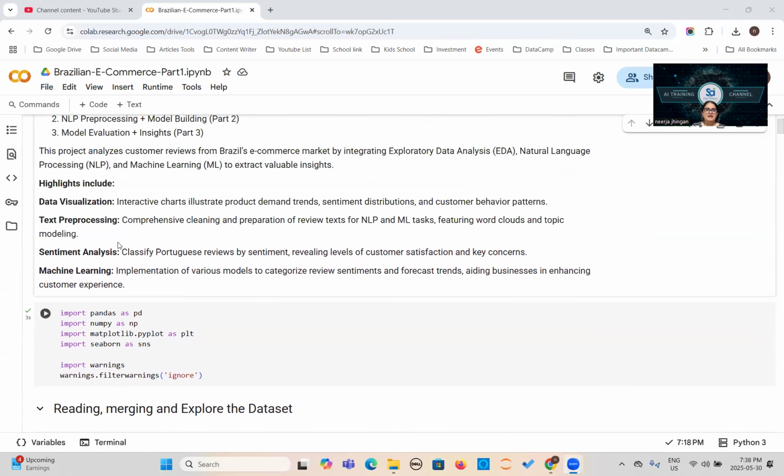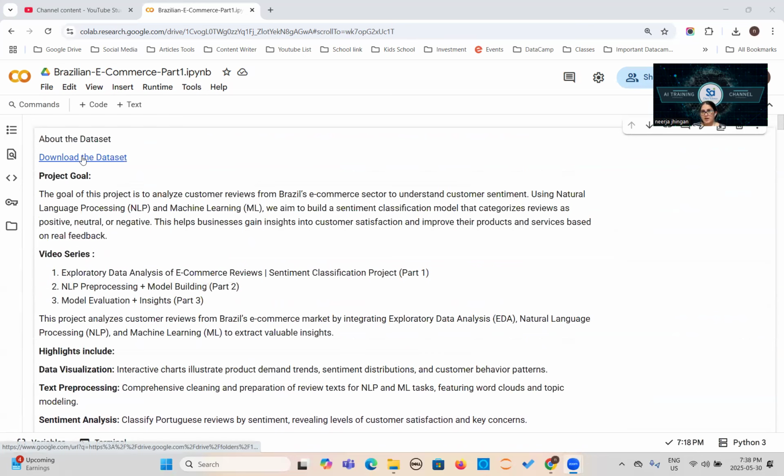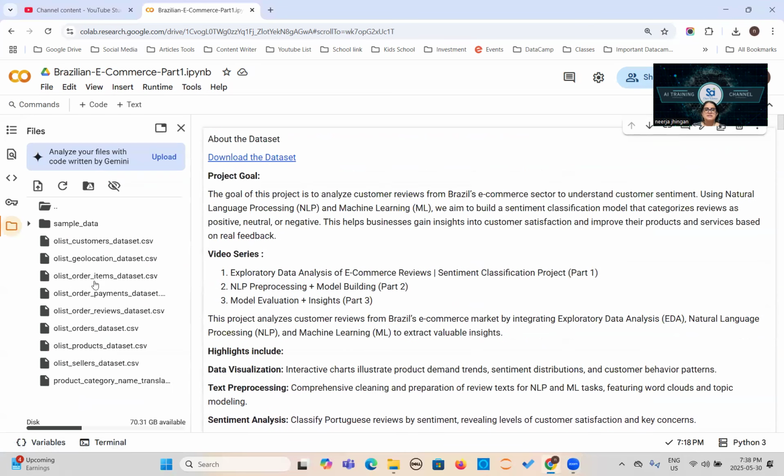So I have shared the link here to download the data set. This data set contains a lot of CSV files. If you are a beginner and you don't know how to merge data frames, this is new for you, so you will learn it. Even if you have collected the data from different sources, maybe placed on different servers, and you download the CSVs and now want to combine them, we are going to do it today here.